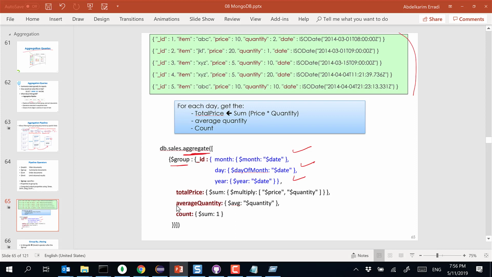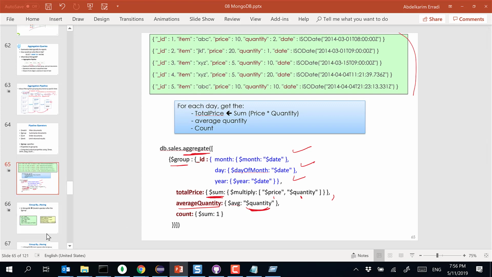Then I'll do the sum of the multiplication of price times the quantity. Also, I will do the average of quantity. So the result here is, for each day, the sum of the amount of orders and the average quantity that was ordered.